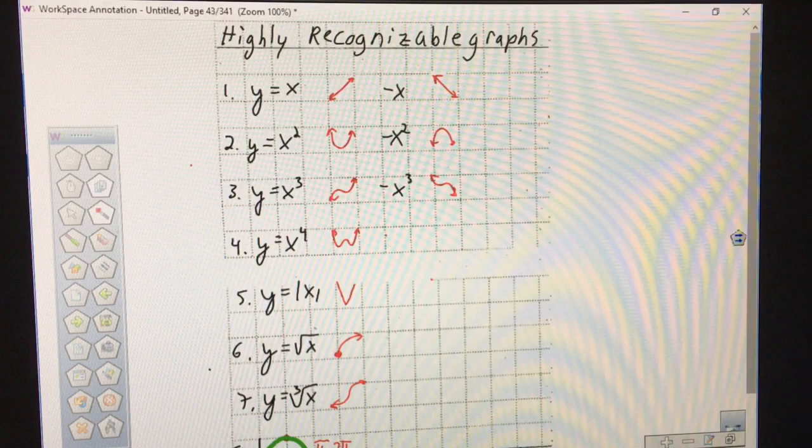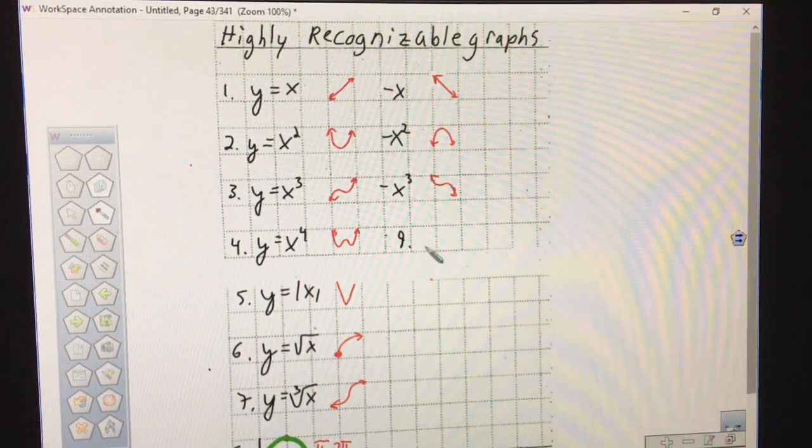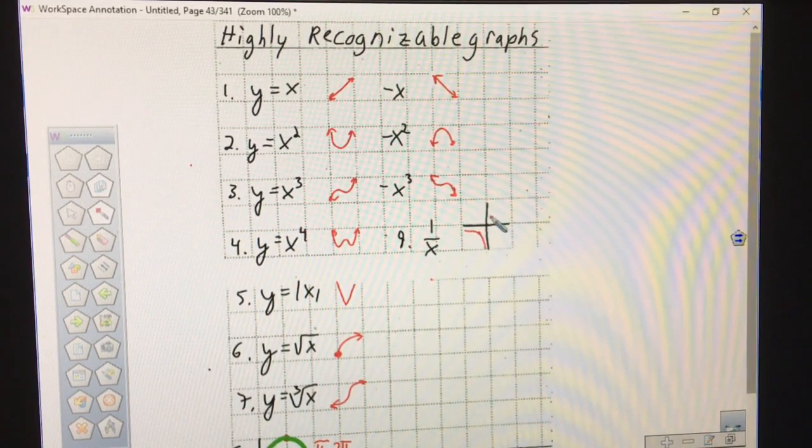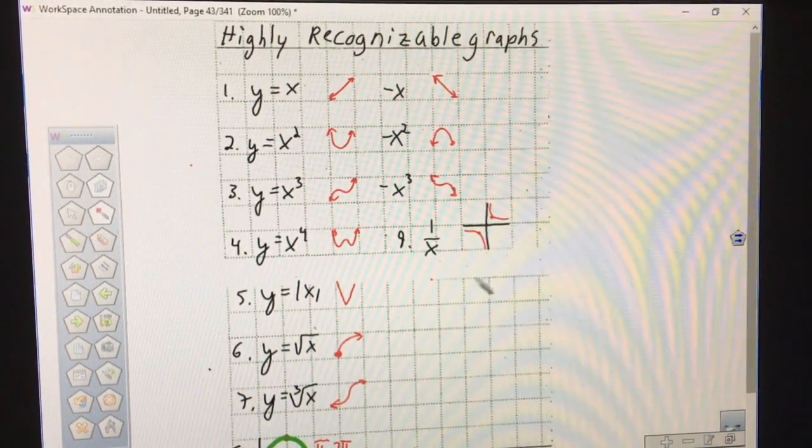And now I'm going to do the ninth graph. And we've done these a couple of times. That one is 1 over x. We're going to actually set up the xy axis to graph 1 over x. And that's the one with the kine. You go left 1, down 1, and the graph goes through like that. You go right 1, up 1 to get that kine is 1. And it's going to be that little hyperbolic looking graph.